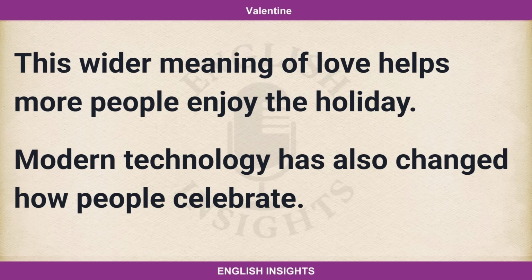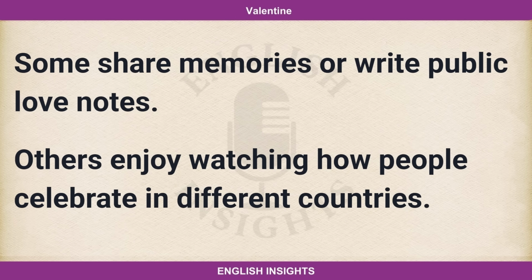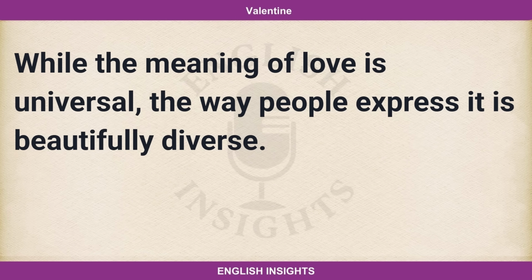Modern technology has also changed how people celebrate. Social media plays a big role. Many people post photos, messages, or stories online. Some share memories or write public love notes. Others enjoy watching how people celebrate in different countries. Culture shapes how Valentine's Day looks in each place. While the meaning of love is universal, the way people express it is beautifully diverse.